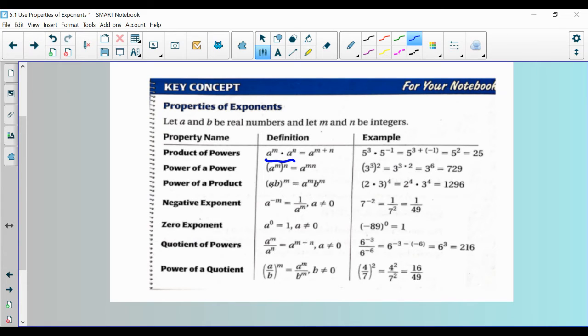Our third property says if you're multiplying two things together, and then they're in parentheses being taken to a power, you can apply that exponent to both of the terms, the product, the numbers that are being multiplied. So this would apply like this: 3x in parentheses to the fourth is the same as 3 to the fourth times x to the fourth.